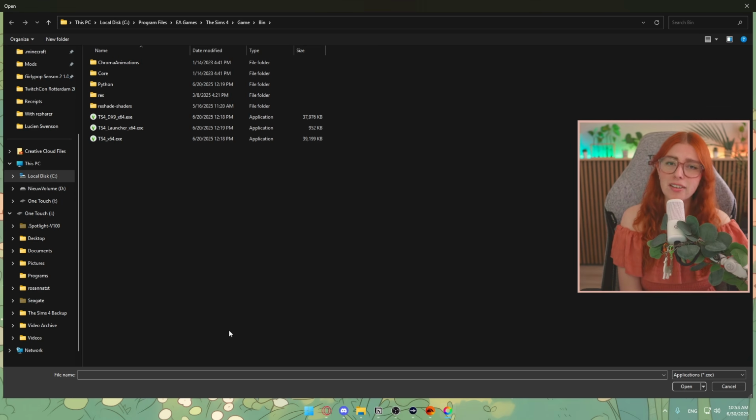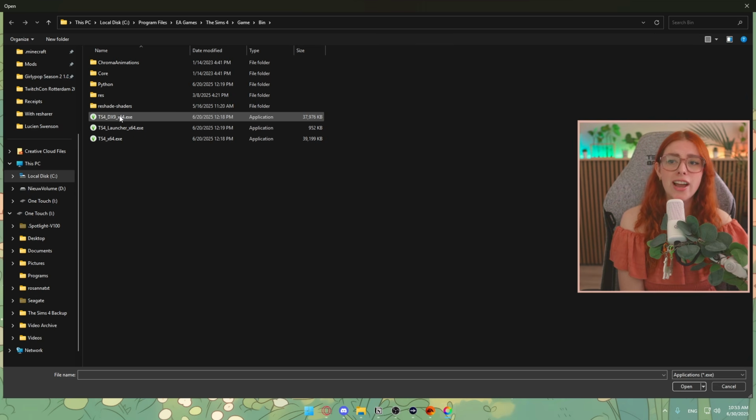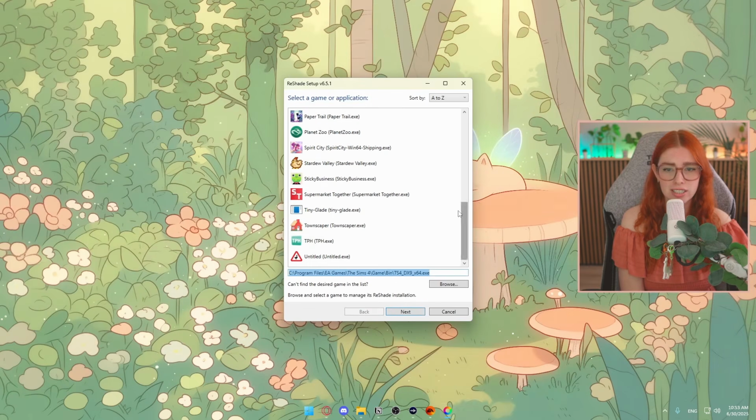Like I said, I already had this folder open because I did a little test run to make sure everything was good to go for this tutorial. But once you have this over here, if you load it through the installer, you can also see there's a lot less files in here because the application loader can only load applications, so it's not showing all the other files in that folder. They're not relevant for this tutorial at all. And you're gonna find The Sims 4 DX9. You're gonna click it, you're gonna select open, and then it's gonna show over here that entire string, basically that entire URL.